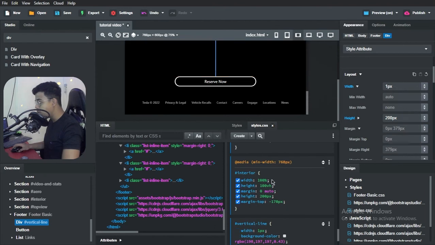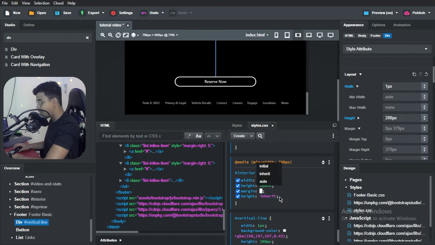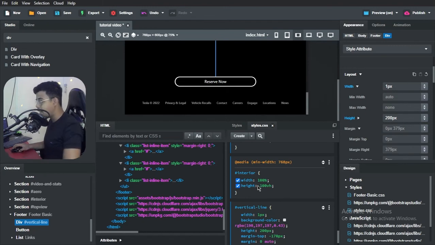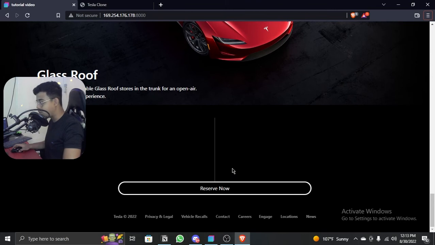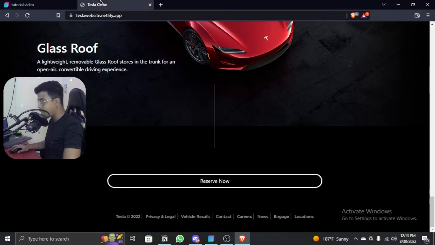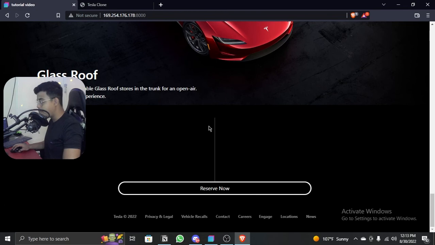Now what I'm going to do over here is that to my interior, I'm just going to be deleting this that I have assigned, height and margin, and this one also. Great. So now let's see how our website looks. Let me open my creating project, let me scroll down, and as you can see, still we do have some issues that our divider is not coming at the above of our image. So we need to bring this divider at the top of our image.